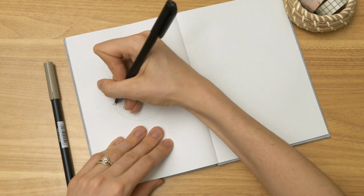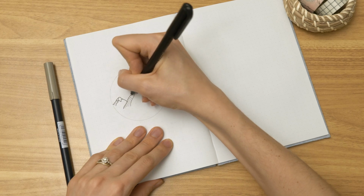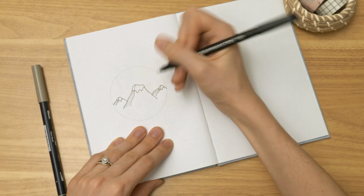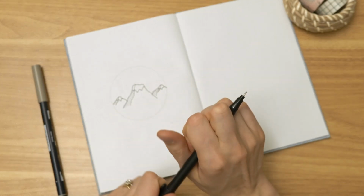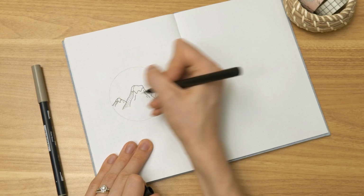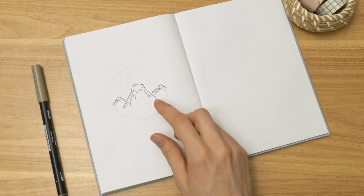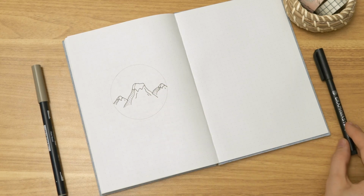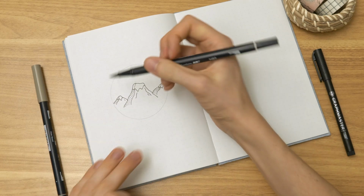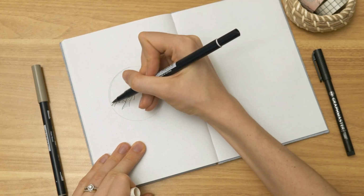And I'm going to link a theme where I've done this sort of video before, or this sort of theme idea with the mountain, and I got this idea from Claudia Joseph, so I explained my whole shading thing in that video, but I'm not going to explain that here. So those are my 3 mountains. The middle one is going to be a volcano, and I'm going to take the light gray marker that I used to outline my circle, and I'm just going to color in this whole top part with light gray.